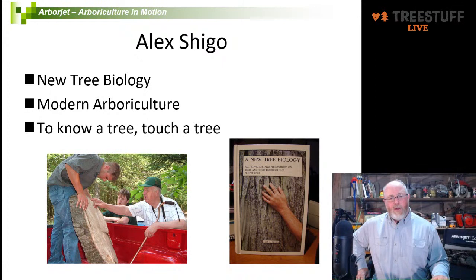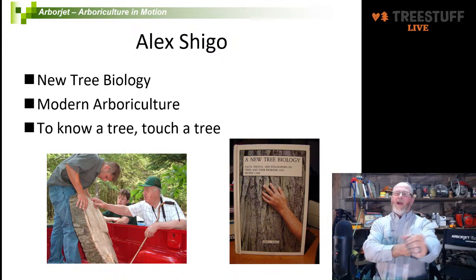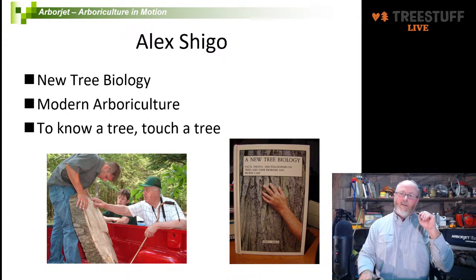to touch a tree. And a reason I bring that up is that, and why it was so important that when Alex Shigo said that, is we can't understand truly what's going on with the tree unless we're there ourselves and put our hand on it. I know some guys are pretty good at giving ballpark figures on certain practices, but technically, me, I won't do it. I've always stuck to know a tree, I have to touch a tree. To give sound advice, I have to be there and see what's going on.